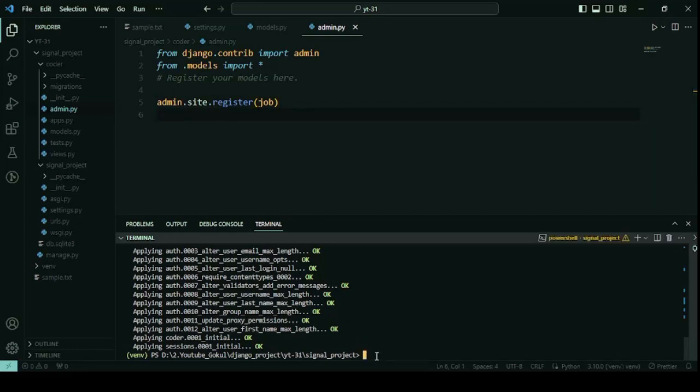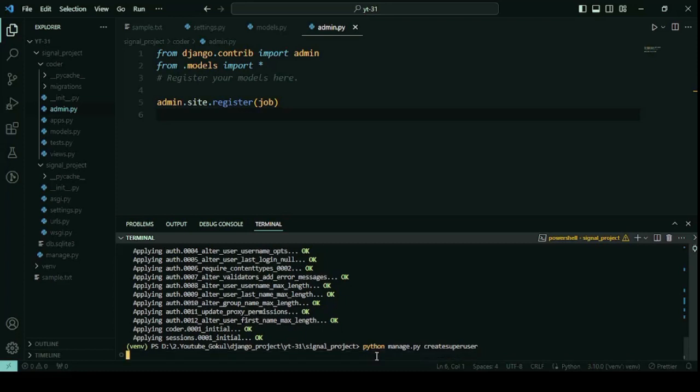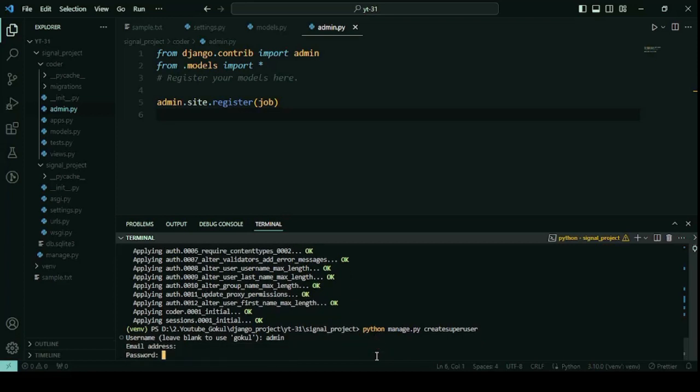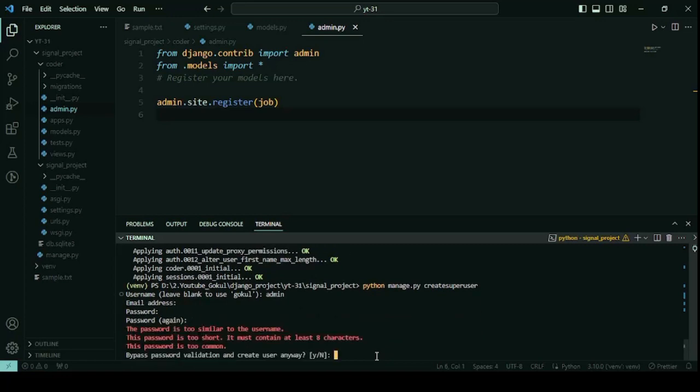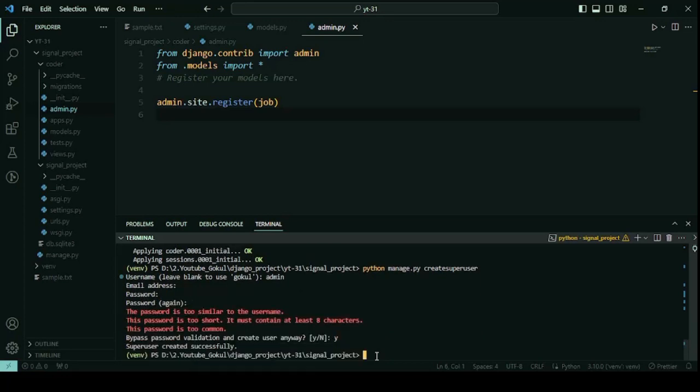After that, we are going to create the superuser. To create a superuser, we need to type the command python manage.py createsuperuser. Here we need to mention the name of the superuser. So here I am going to write admin as my superuser, then enter the email address. Password is also the same. It's very small. Keep it the same password. So the superuser gets created. Now we'll execute the project again and then we'll start the implementation of Signal. So to execute the project, we need to type the command python manage.py runserver.